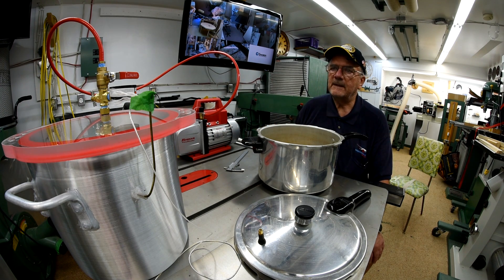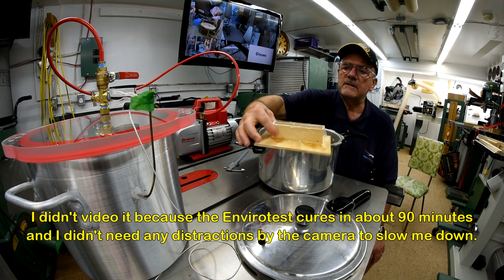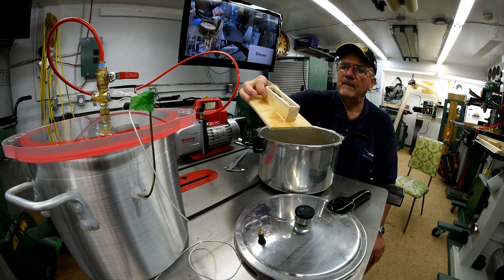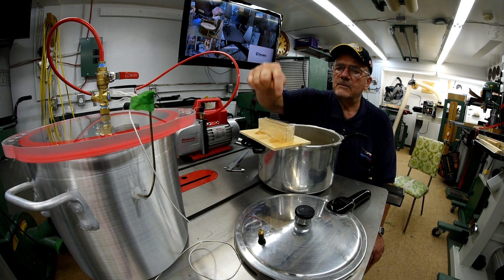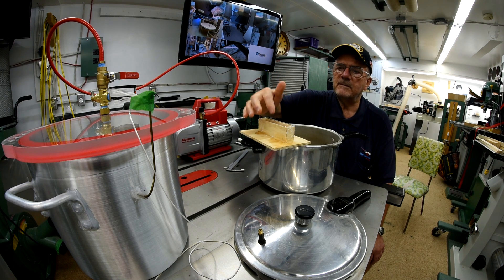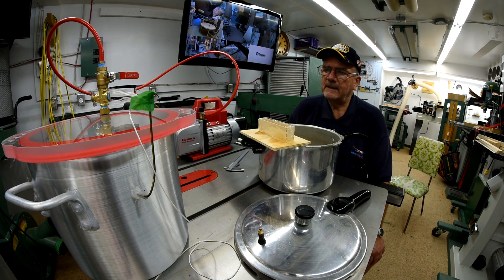I did everything the way you saw in video two. The only thing I did a little differently is I filled this up with rosin before I put it in the vacuum chamber, then just did everything the same way. I probably didn't wait as long as I should have before I shoved the little piece of wood down — probably only about 10 minutes — because after I shoved it down I could still see little streams of bubbles coming up, so I probably didn't get it a hundred percent evacuated.